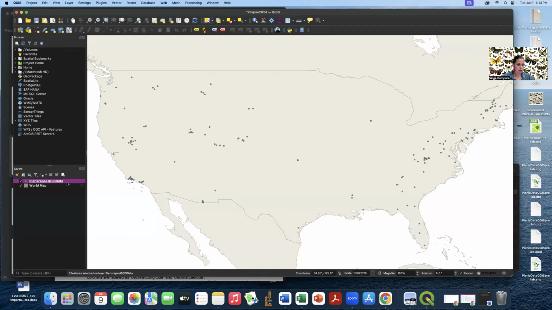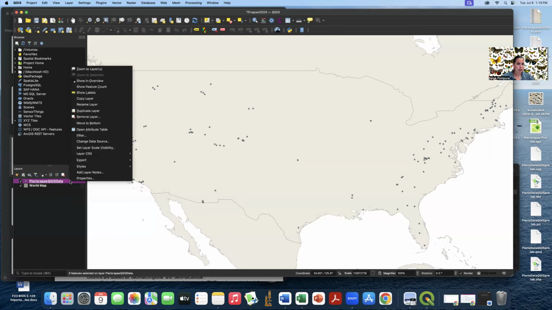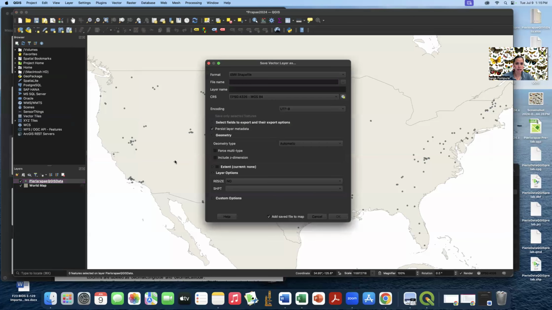to save as a shapefile, you're going to highlight the layer here, our data layer, and again, right click, or if you're on a Mac, control click, and you're going to go to export, save features as, and you get this nice window.